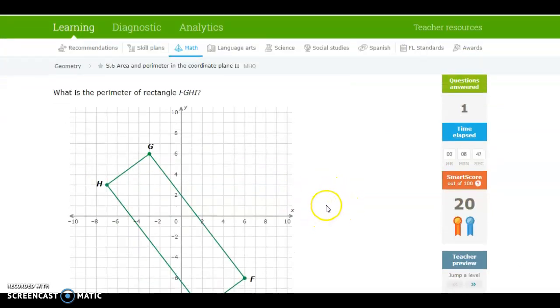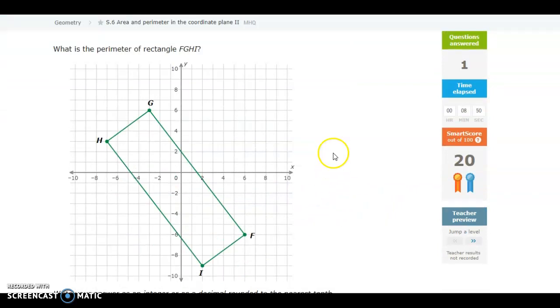So I'm only going to use one example for this one, because for every problem, you're going to use the distance formula to find your sides. If you're finding perimeter, be careful, because for this one, when I have a rectangle, I don't need to find the distance formula and use it 4 times. I only need to use it twice, because if I find GH, that will also give me IF. Because this is a rectangle, I know those two are equal. So I'll use the distance formula once for here, and then I'll use the distance formula once for this side, because once I have that side, it will give me this side.